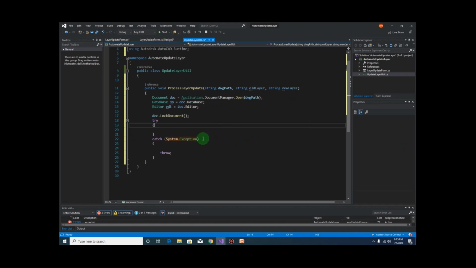We will handle this exception later on. Next, we need to use the transaction. Transaction trans equals db.TransactionManager.StartTransaction.